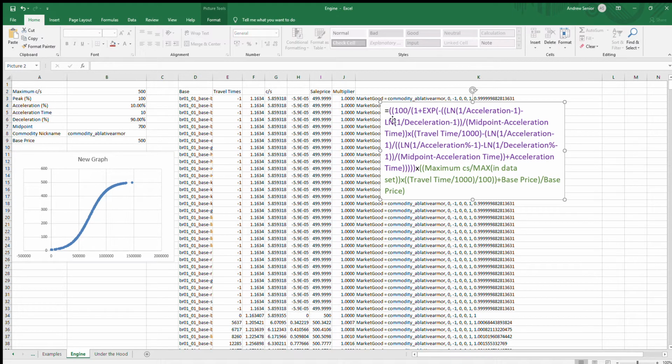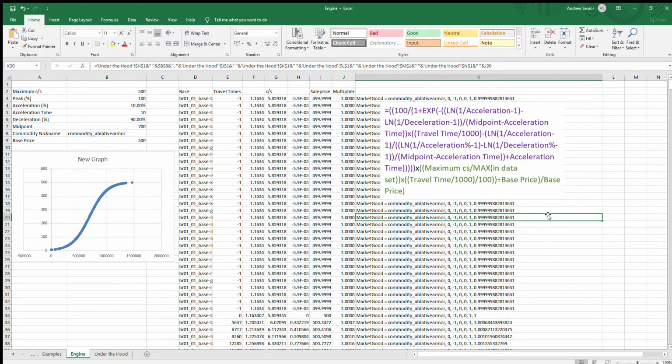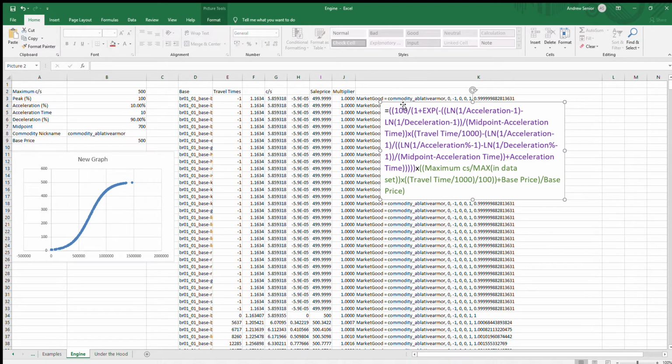So up on the right here we've got the formula itself. I appreciate it looks like a bit of a mess, but as you can see it's split into two major components, which I've highlighted here. The first bit is basically a little bit of Excel wizardry that allows us to shape the curve. So we can take our travel times, which I've listed in this column here, and dump them into this equation here, and calculate them across a lot of variables that we can set manually up here, and it can change the shape.